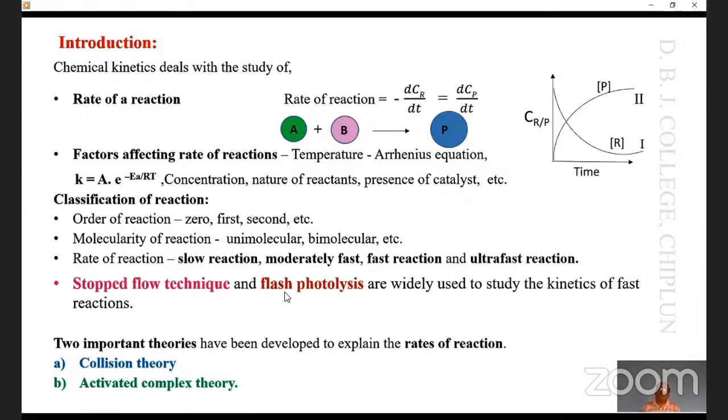In between these two extremes, there are certain reactions which proceed with a measurable rate. We call them as moderately fast reactions. And in a laboratory, we can determine the rate of these moderately fast reactions. For example, say the acid catalyzed hydrolysis of methyl acetate reaction. This reaction proceeds with a measurable rate. And we can determine the rate of this reaction in a laboratory by using the classical method. To determine the rate constant or a rate of a fast reactions and ultra fast reactions, some modern techniques are in use.